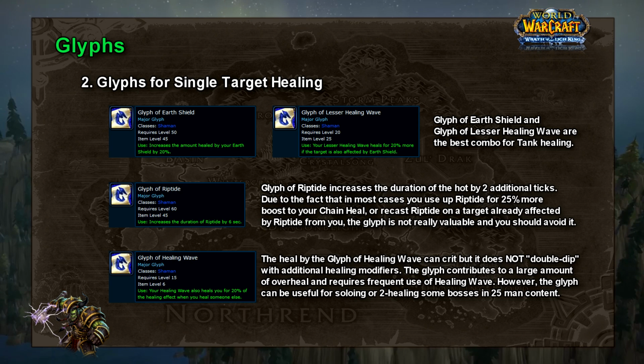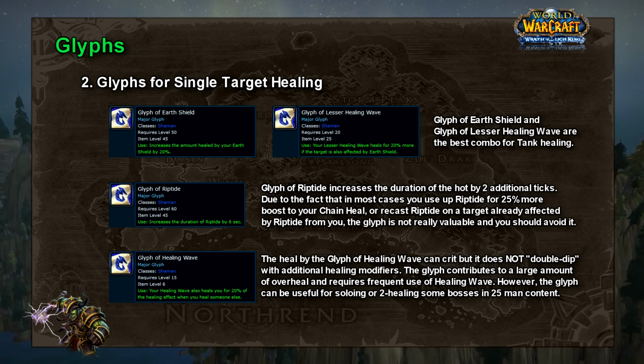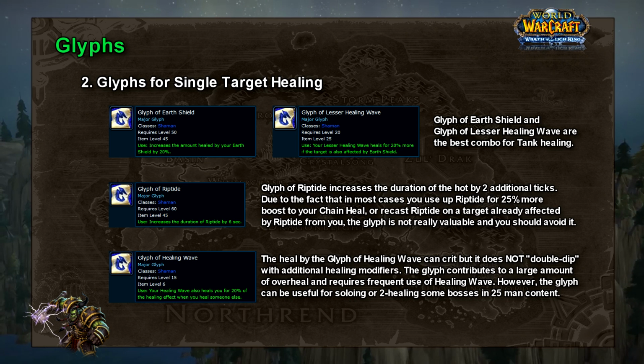In general, the glyph requires frequent use of Healing Wave while you receive a consistently medium to high amount of damage. With normal raid composition including 4 or 5 healers, there is a big chance that you will be healed by another healer before the heal by the glyph even occurs.